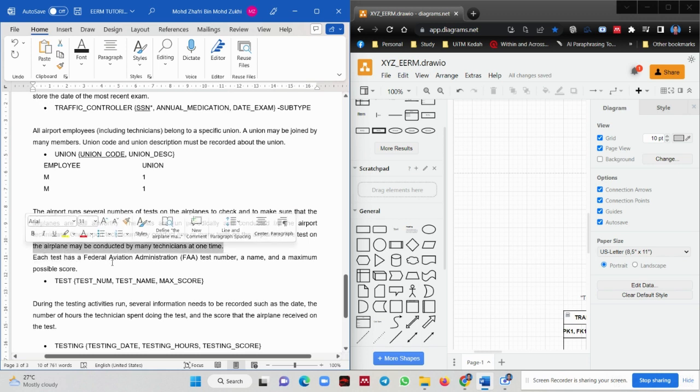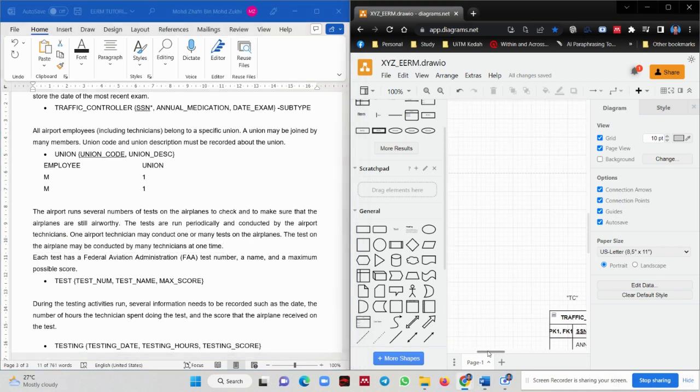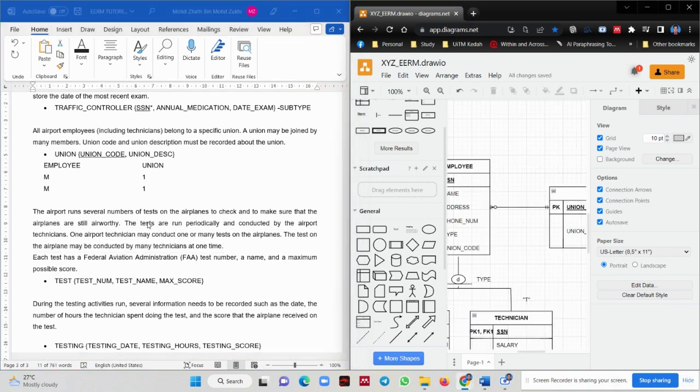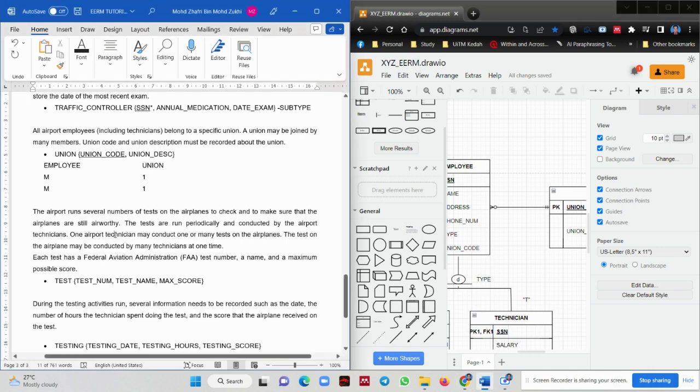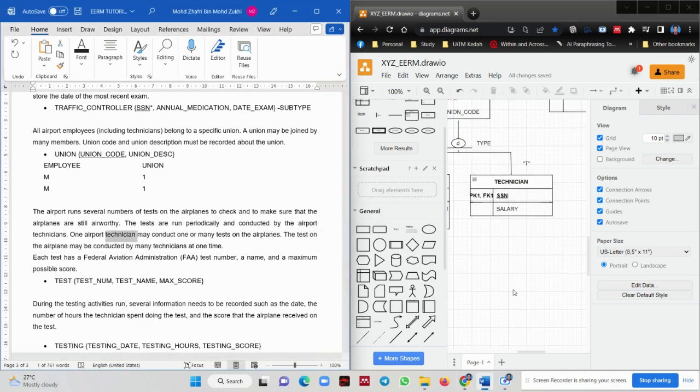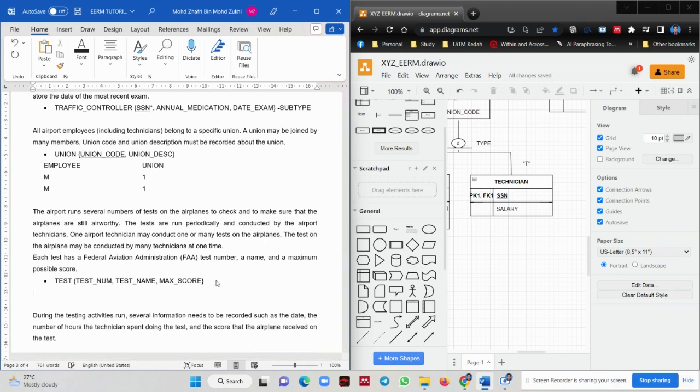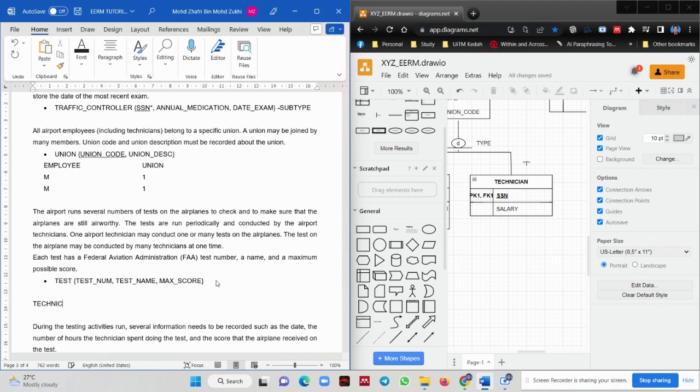Sini dah ada keyword lah untuk menyatakan apakah type of relationship. Okay, so kita sini kita draw lah. Kita tengok, oh, test ada relationship dengan technician. So kita kena draw bawah technician ni lah. But then first let us test the relationship. Kita tengok dulu relationship dia macam mana. Tengok dulu, dia cakap technician dengan test.